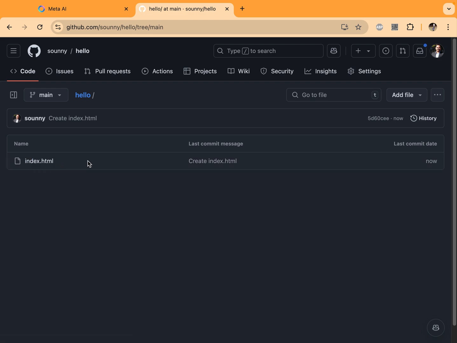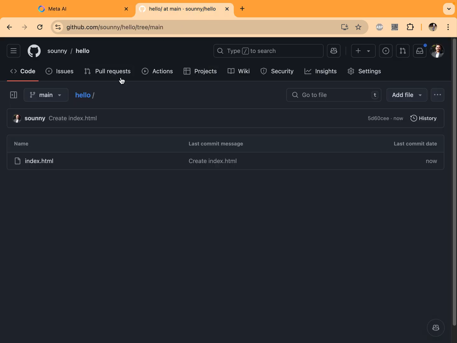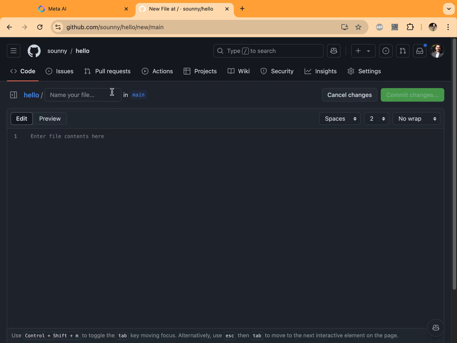The next file that we'll need is the CSS file. If you look here, the way that Meta is writing this out is that it's putting this in the root folder, okay? So it's putting it directly in the folder, style.css. So all we have to do over here is say, add a file, create a new file, and then we name it here styles.css.